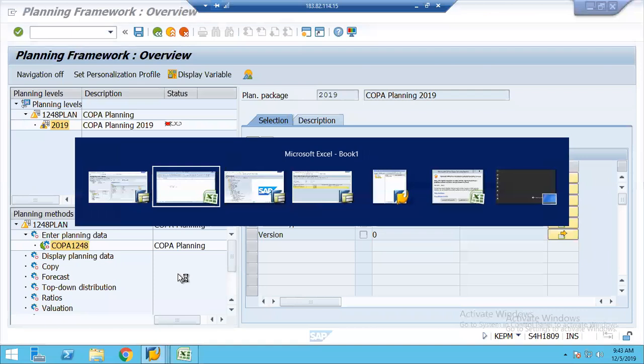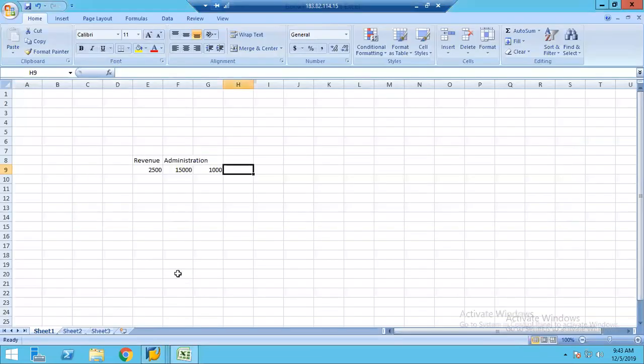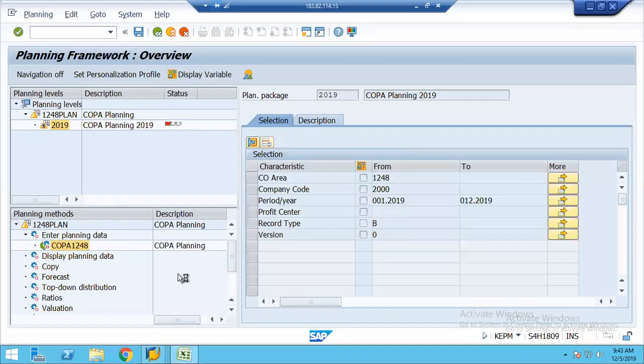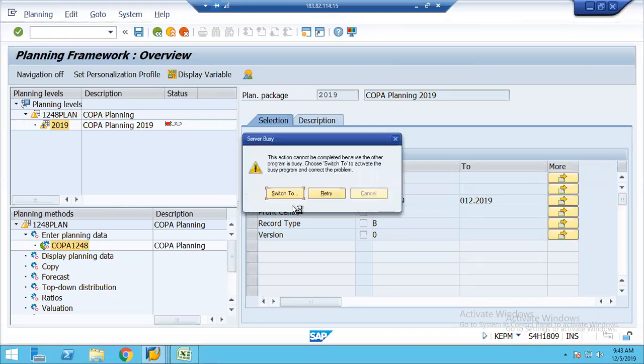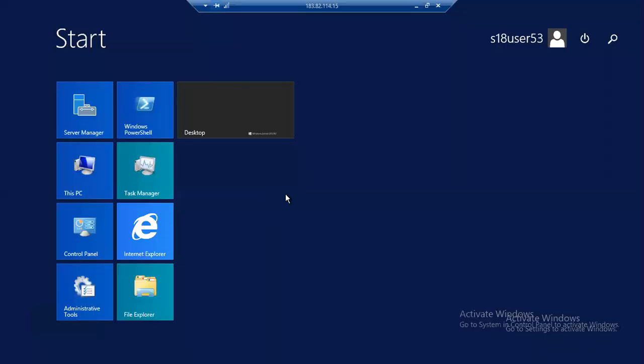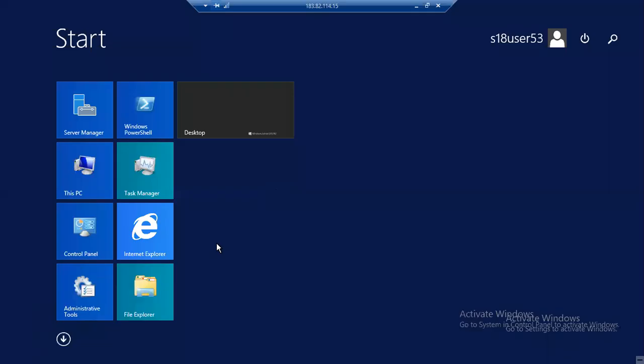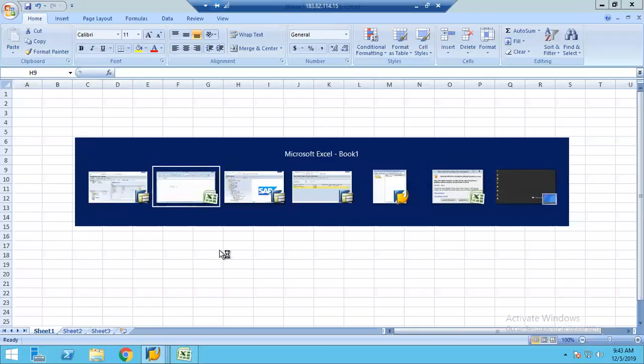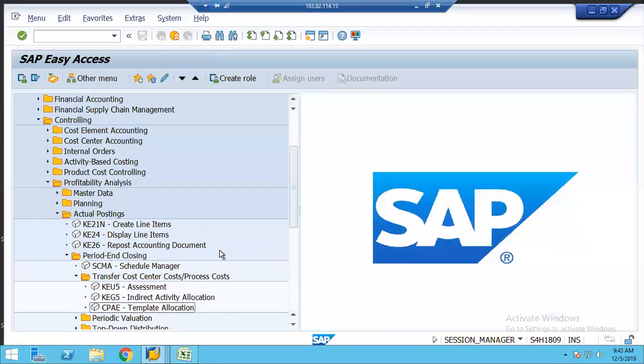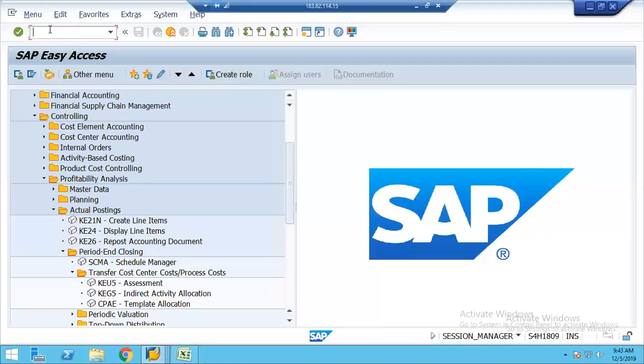So normally an Excel window will come up, and we just have to maintain the values over there. That's fine. So what I will do now, it's not coming at all. Let me exit and join in again and try. Let us see.